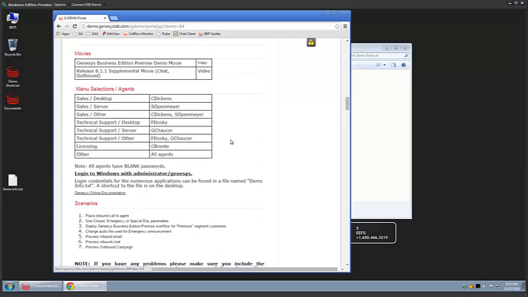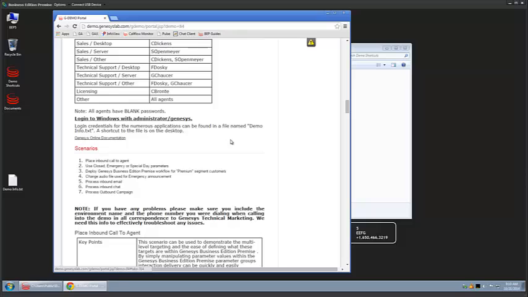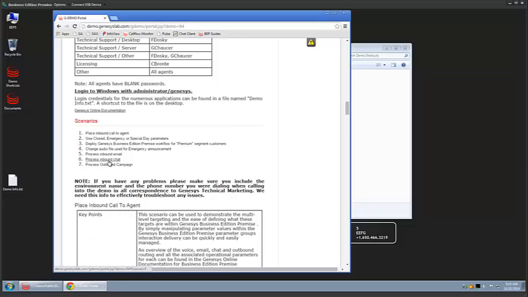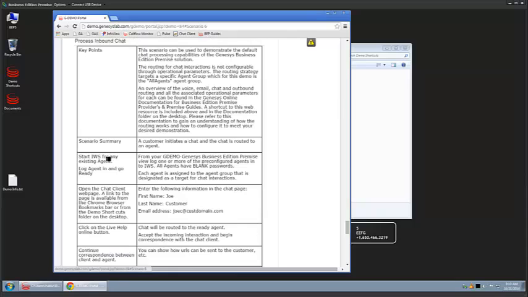Release 8.1.1 of the product added the ability to process inbound chats, scenario number 6, and outbound campaigns, scenario number 7. So let's go down to inbound chat and review that very quickly. This scenario can be used to demonstrate the default chat processing capabilities of the product.